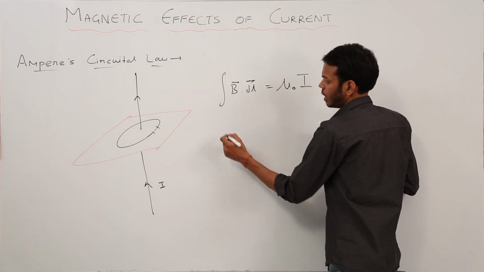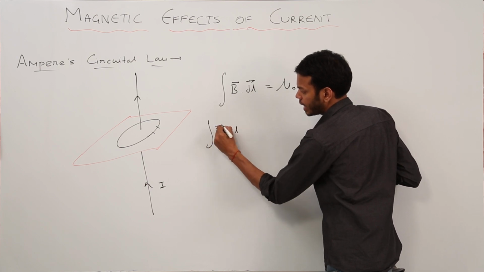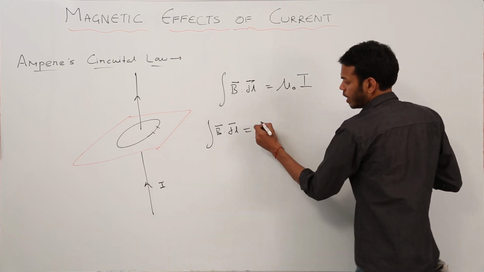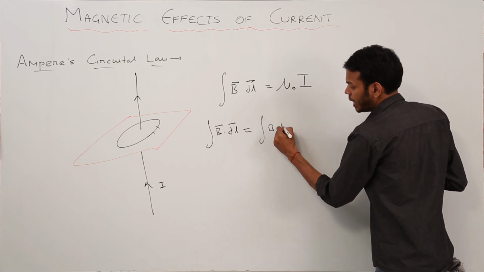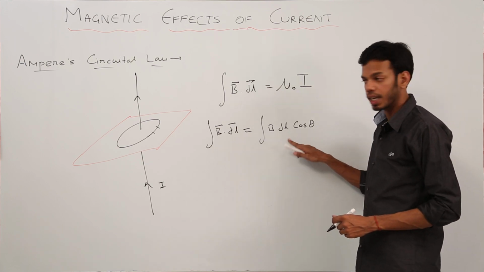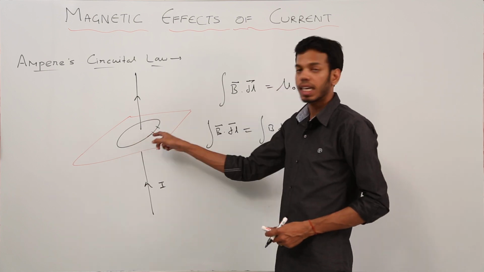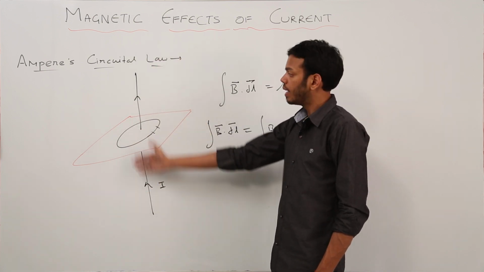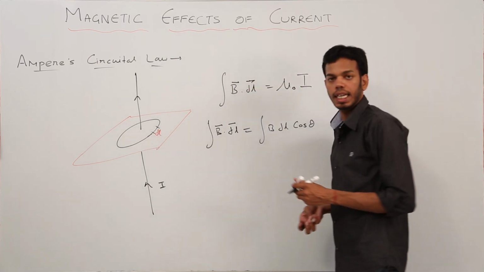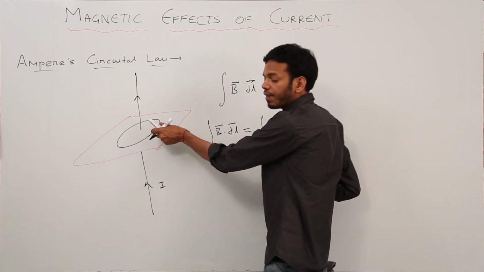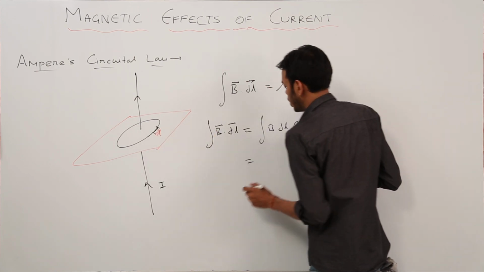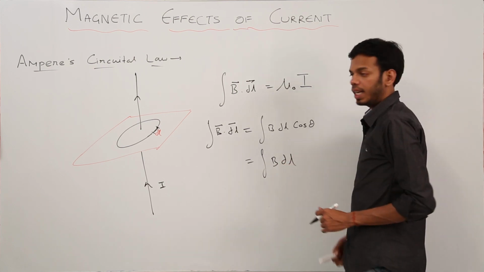Let's start. We'll start from this point, B dot dl. What is B dot dl? First of all, before even integrating, you are going to remove the dot sign. That is, you just elaborate the dot product, which is B dl cos theta. So what is this theta between? This angle theta is between B and dl, right? Where is B? This black circle itself is the magnetic field about this wire, and dl is a small part on this magnetic field. So we are doing the line integral of the magnetic field itself. That is why the angle between B and dl is 0 degree, since they are both in the same direction.